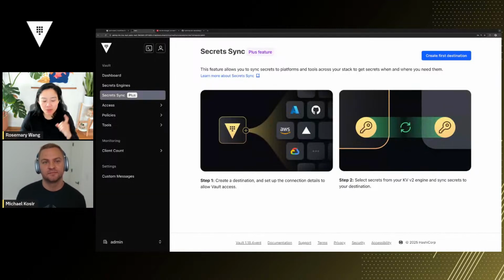I think this is probably worth making sure we're clear on this, Michael. Who should have responsibility to set up synchronization in the first place? Is this a development team? Is this a development team that should request from a Vault administrator? What is the better protocol for doing this?